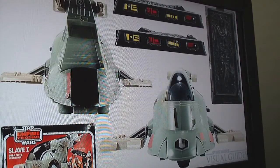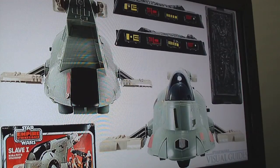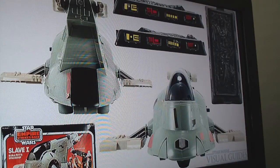so I'm still trying to work out how I'm going to do my review space here, but I thought I would give this a try and see how doing it this way works out. Especially, I picked a very important and pretty large vehicle to do my test run with, and that is, of course, the new 2013 Star Wars The Vintage Collection Amazon exclusive Slave One Boba Fett version.